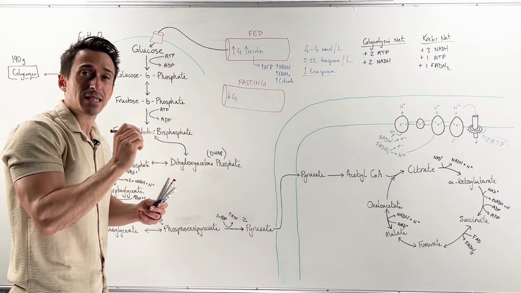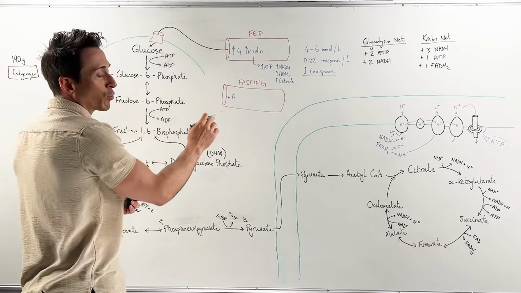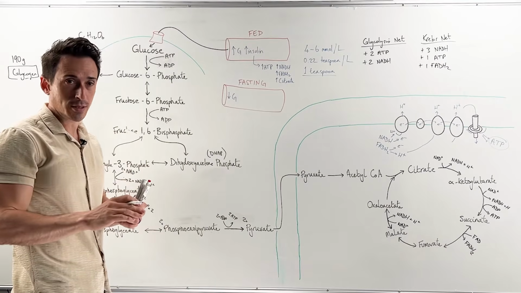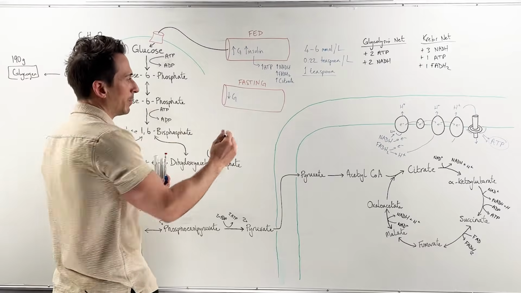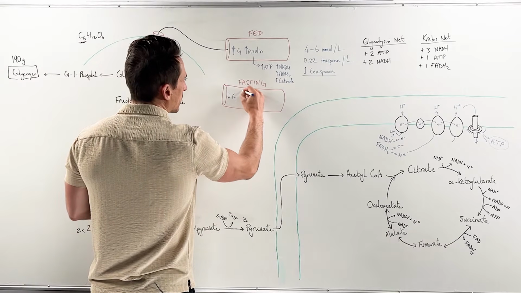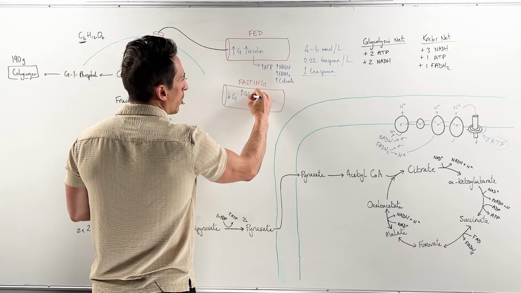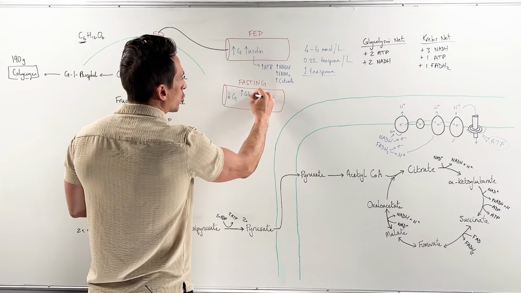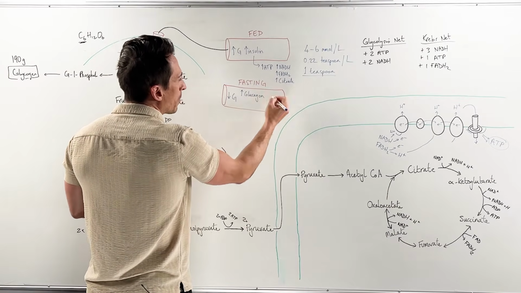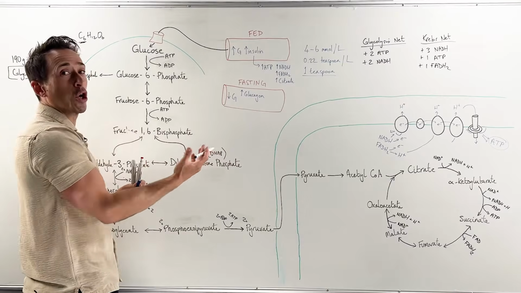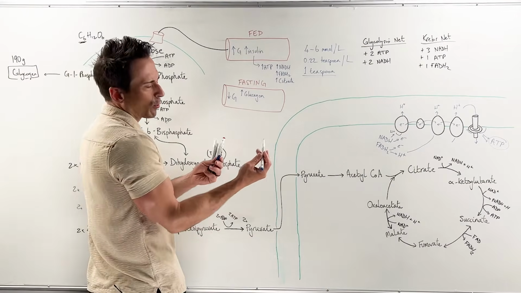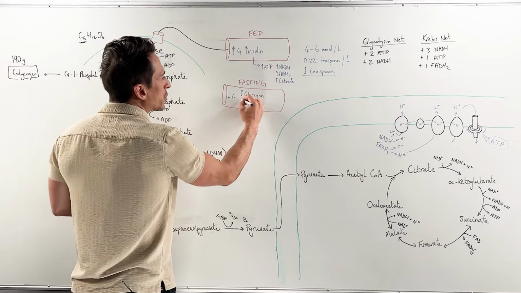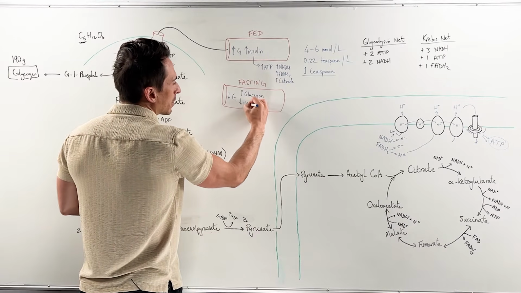So the fasting state is recognized by having dropping blood glucose levels. When blood glucose levels drop, it doesn't stimulate insulin to be released. It stimulates another hormone that's released from the pancreas called glucagon. And you can remember this because when glucose is low, glucose is gone. Glucagon. Glucagon is released when glucose is gone, or at least glucose is low. It's also going to have low insulin, right?